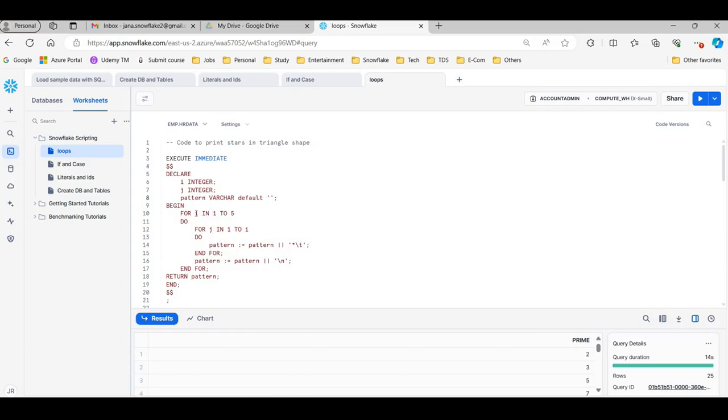So what this means is, take a variable i, and it will go through when the value is 1, and when the value is 2, 3, till 5. That means this loop will run 5 times.